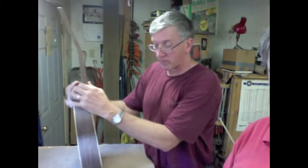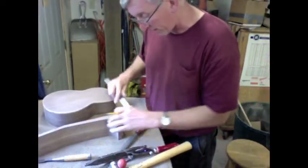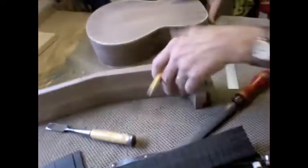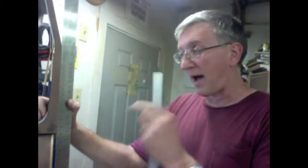The next step is to get the neck angle correct. The angles I'm accustomed to achieving depend on the height of the fretboard. I'm marking the thickness of the fretboard and setting the neck in raised up to that height — this flat surface simulates the top of the fretboard edge. On a steel string guitar we're using a conventionally proportioned bridge which is three-eighths of an inch thick. I'm generally trying to get the top of the fretboard to be about three thirty-seconds of an inch below the top of the bridge.